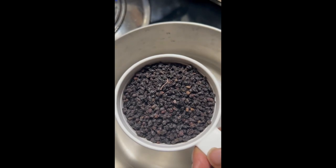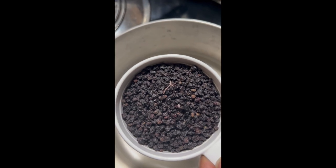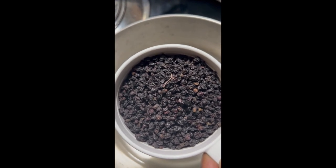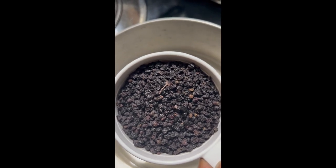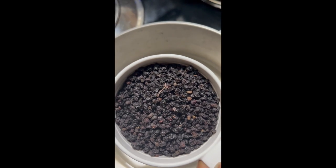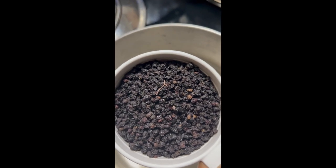So this is about a 3/4 cup. You certainly don't have to use this many because I am doing the molds as well, the gummies. So I figure I need a little bit more. So we're gonna go ahead and dump this in. I'll also add some cinnamon. You'll see how all of this is coming together.